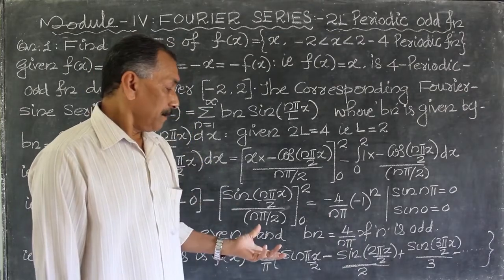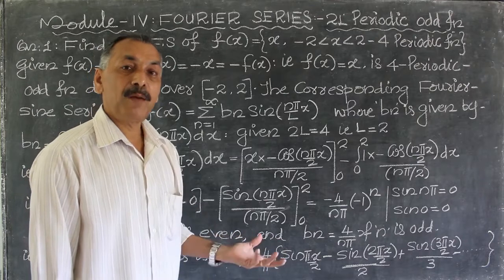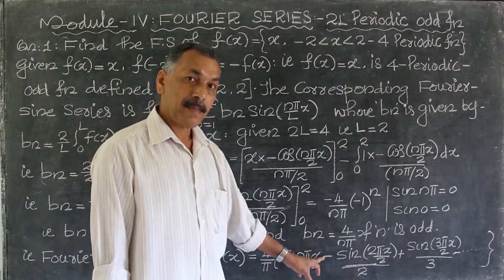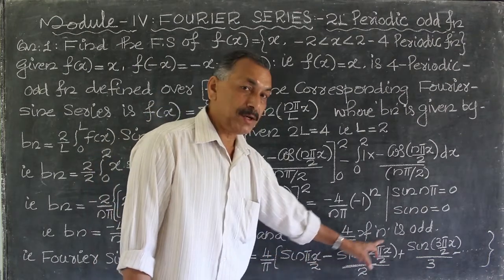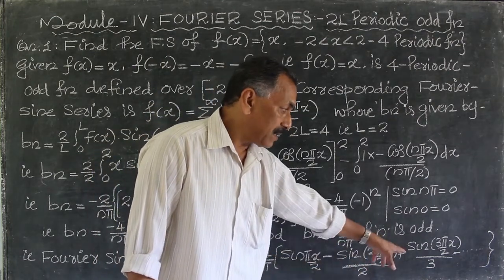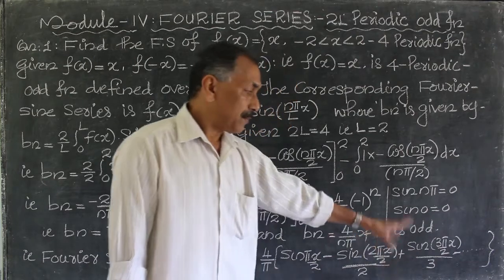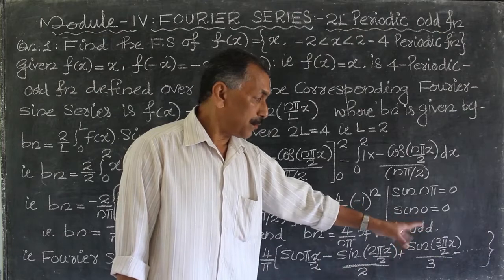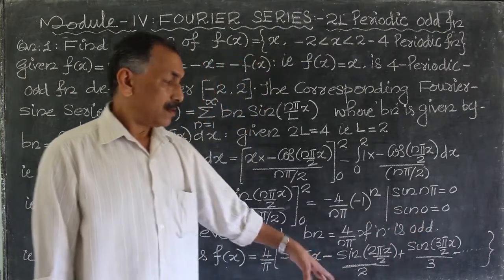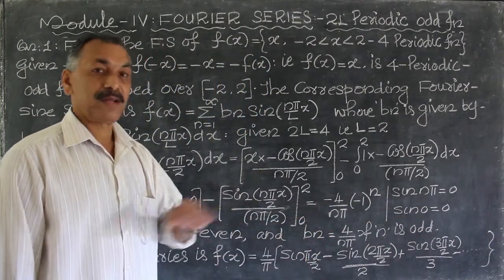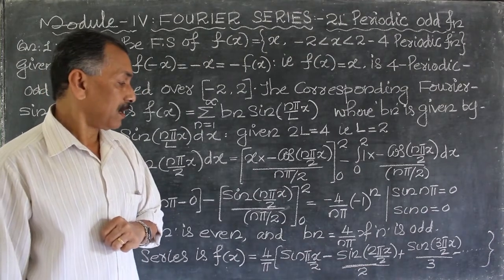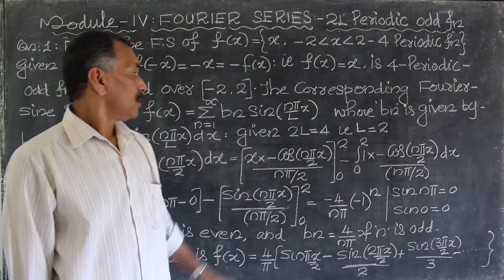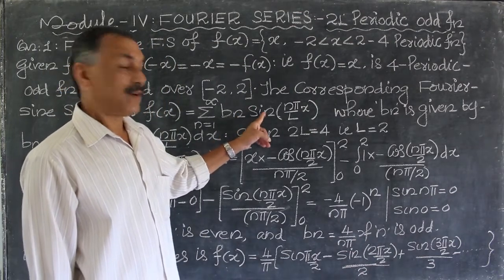അതായത് ഈവൺ എല്ലാം നെഗറ്റീവ് ആയിരിക്കും, ഓഡ് എല്ലാം പോസിറ്റീവ്. എങ്ങനെയാ 4 by pi into sin pi by 2x plus sin 2 into pi by 2x by 2 plus sin 3 into pi by 2x by 3 plus minus plus minus sin 4 into pi by 2x by 4 minus sin ഇങ്ങനെ ഓരോ വാല്യൂസ്. ഓഡ് വരുന്നതൊക്കെ പോസിറ്റീവ്, ഈവൺ വരുന്നത് നെഗറ്റീവ്. അന്നേരം B1 സൈൻ, വാട്ട് ഈസ് B1?